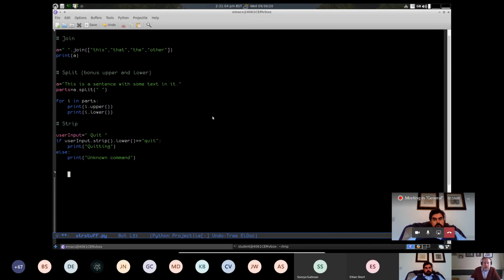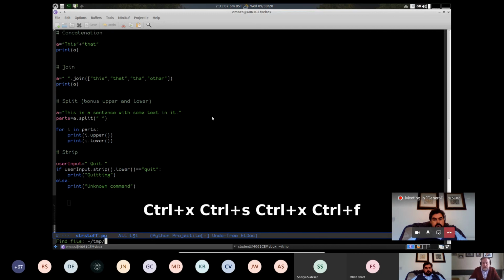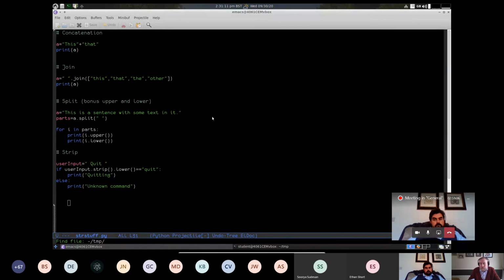The one thing I do want to do now, though, is show you how to use things from the command line. So arguments that come in from the user. Okay, so I'm going to call this one argstuff.py.